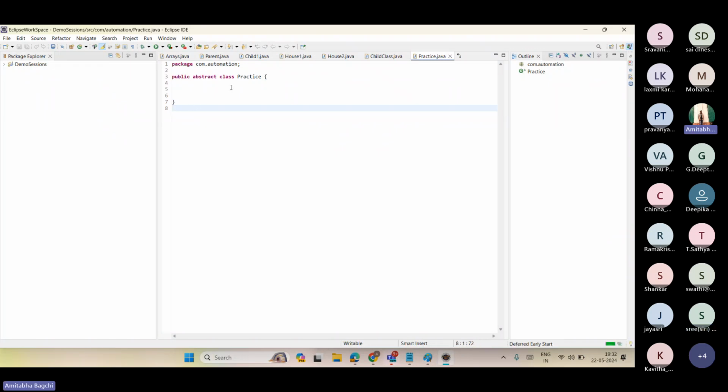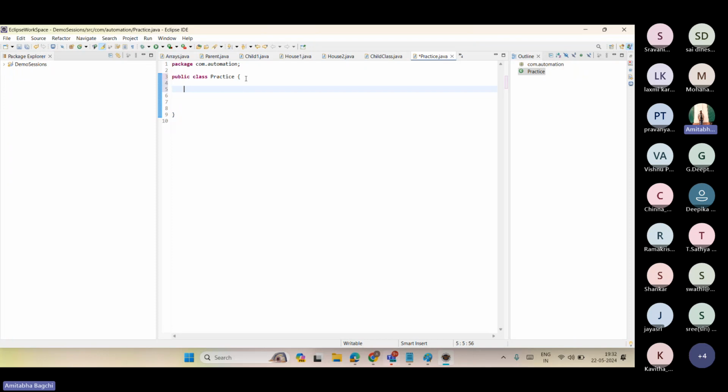Cool. So I want to do a get and set. I'm just removing this abstract here. So there is a class practice. Now just suppose I want users to put all their inputs like name, roll number, and all these things together, and with a get method I will be publishing them.